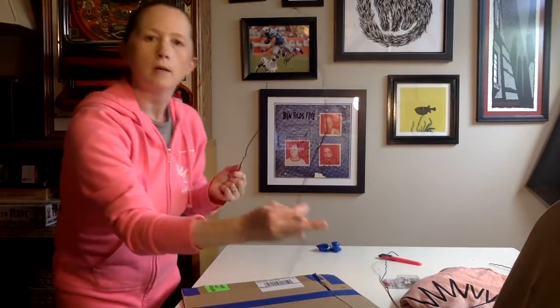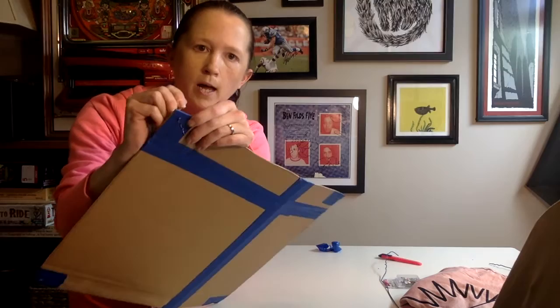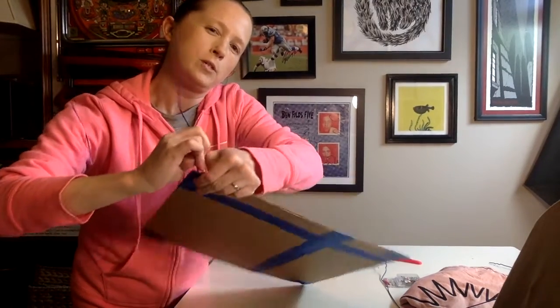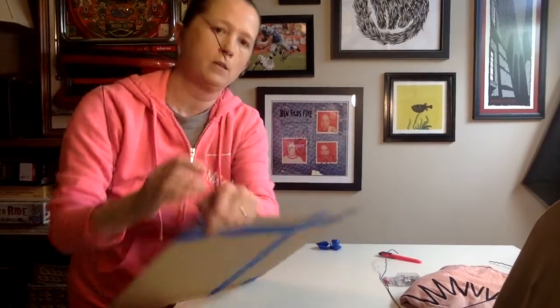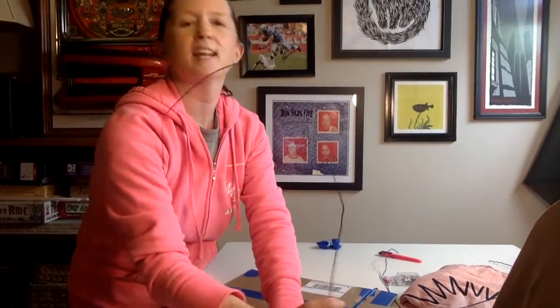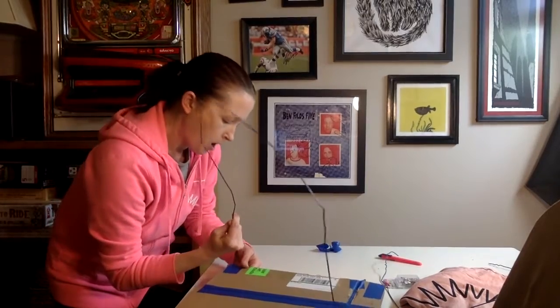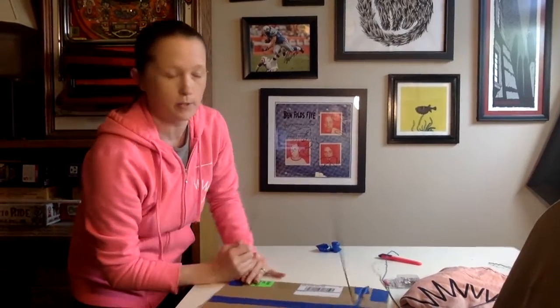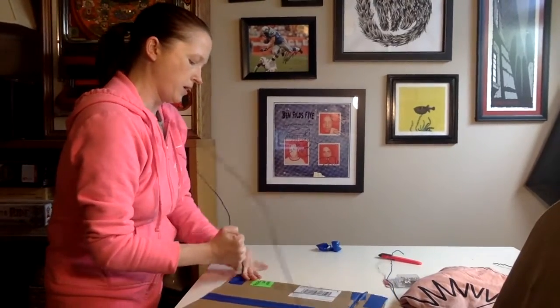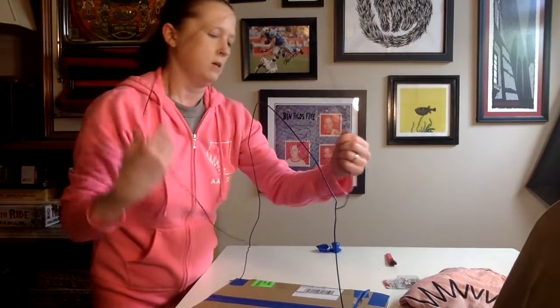Okay, so now I'm going to put my hangers into my cardboard. So just taking one end, and as it comes through, just going to bend it over a little so that it feels like it's flat against the cardboard, and it doesn't have to be perfectly flat either because we're going to tape it. Oh, and this tape that I'm using, like I told you, I'm using this old roll of painter's tape I just dug out of my closet, but you could use any kind of tape. I've used masking tape on the other houses that I made. And I thought you could use duct tape easily. So whatever you've got around.